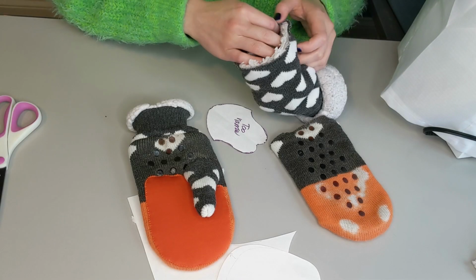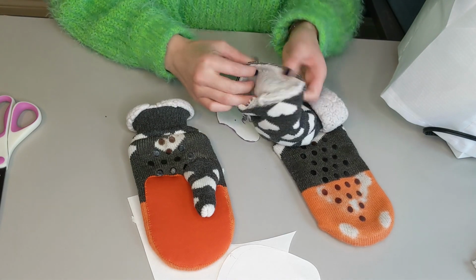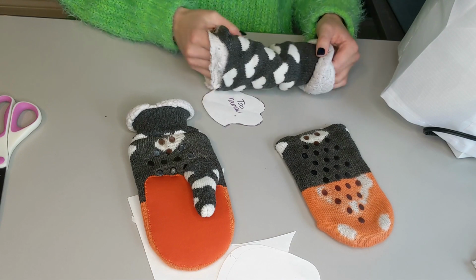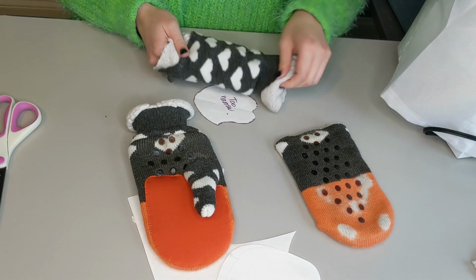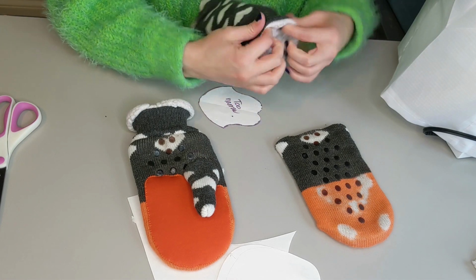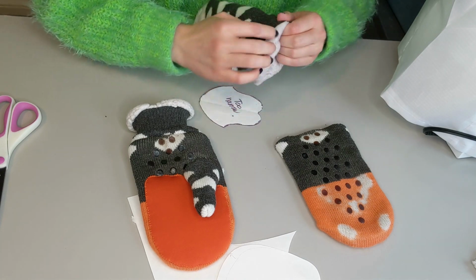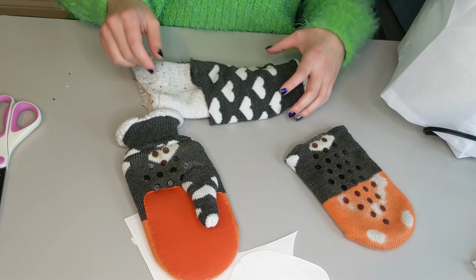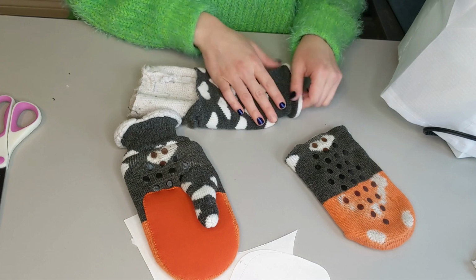Because this pair of socks is actually two layers, this decorative outer layer and then the fluffy inner layer, I'm going to try to pull this excess through so that I don't have this fluffy piece down at the wrist, because I don't need that. I just need this ribbed wristband portion. Okay. And now I really just want to keep this ribbed portion.